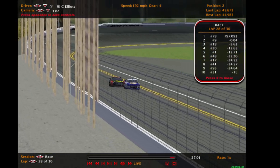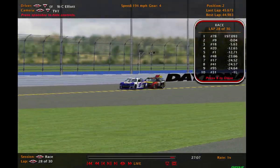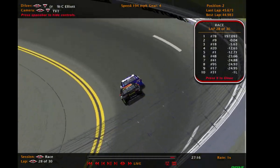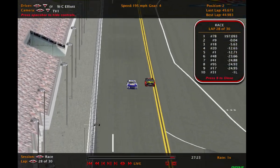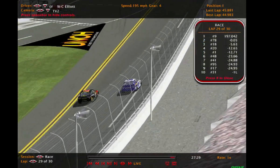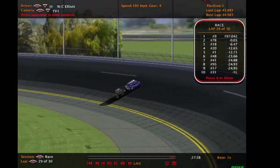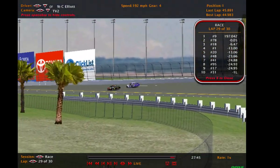These were your front row starters for this race. And if I'm Chase Elliott, I've got to hug the bottom lane. You know that's where Truex is going to try to pass you. As we are coming to 2 laps to go in the Advanced Auto Parts Clash at Daytona. And now Truex is going to look to the inside. They're going to be side by side once again with 2 laps to go. Elliott leads that lap, and Truex is under. Can Truex clear? He will clear Chase Elliott.